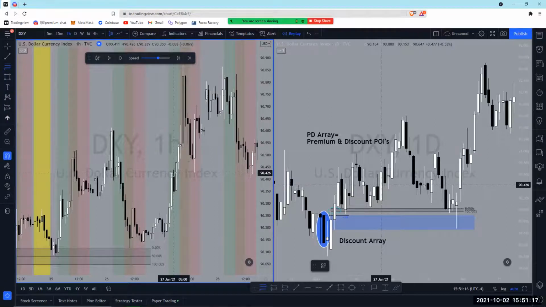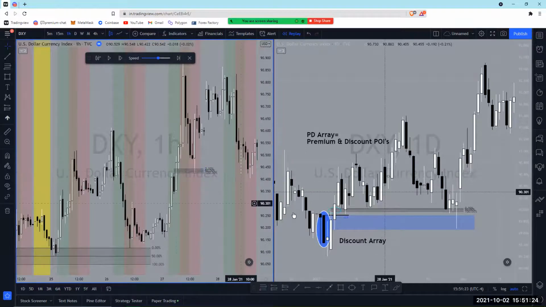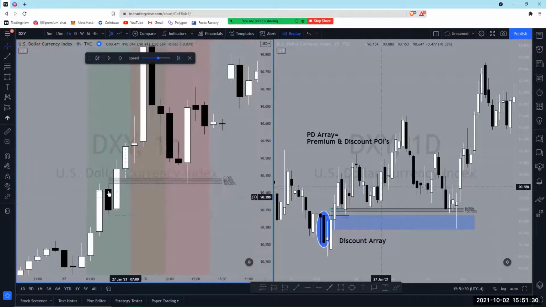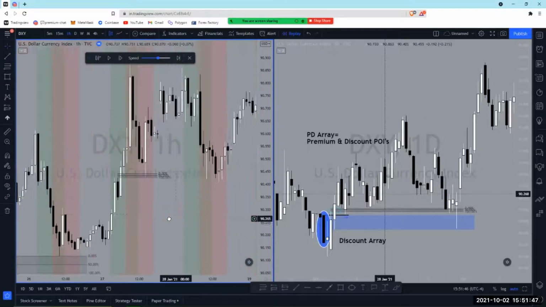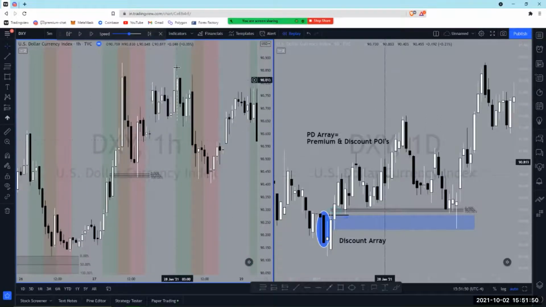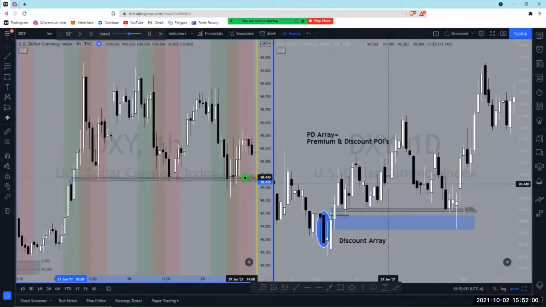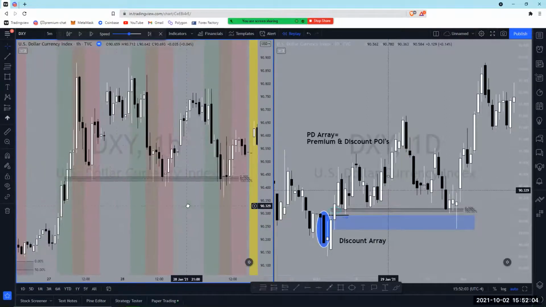We have a fair value gap here with an order block. But one thing I need you to realize is that price did not hit this order block, because that's not what its intention was. Its intention is to come down here and fill in the fair value gap. From that point forward, we push up, creating relative equal highs. We come back down and start trading back around that fair value gap.